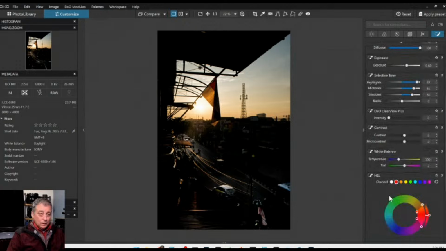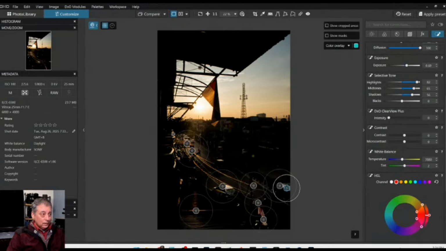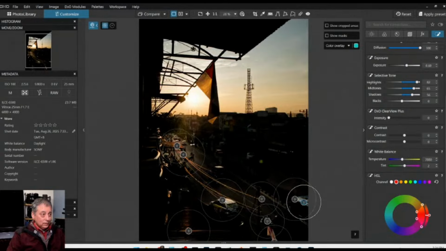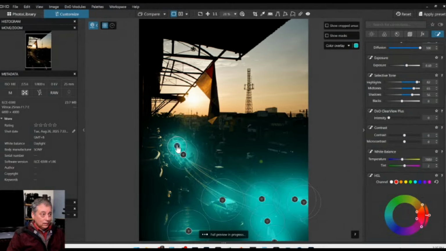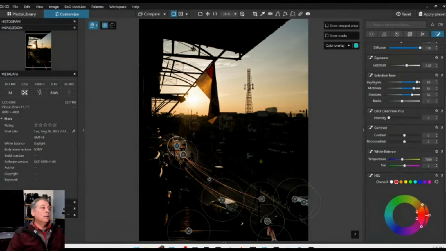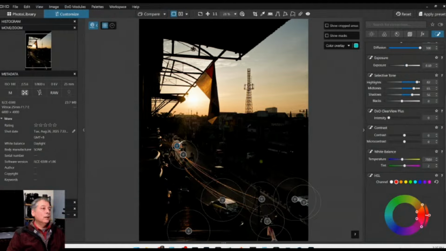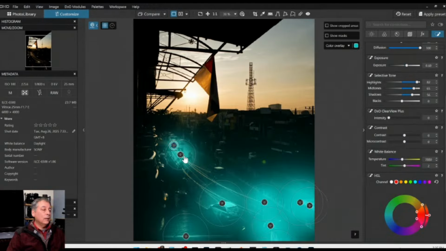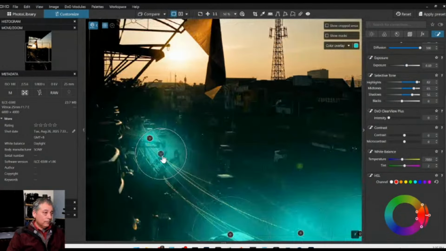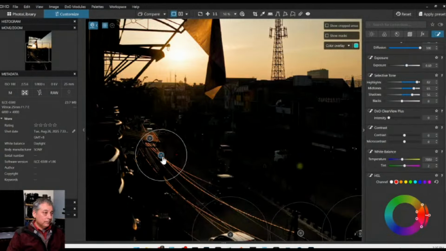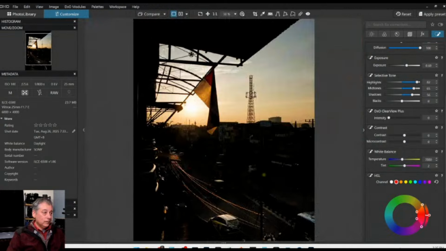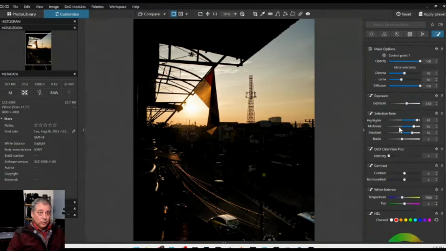Okay. And then we'll add some warmth. And this needs to be a little smaller. This one. There we go. Now let me put the Luma back up.